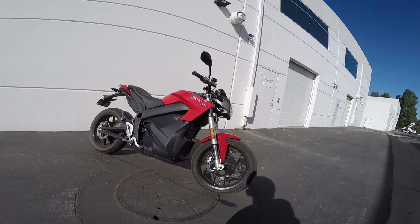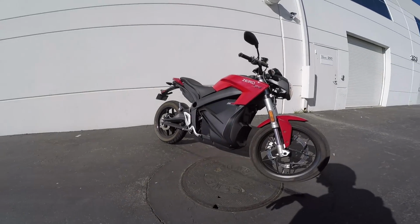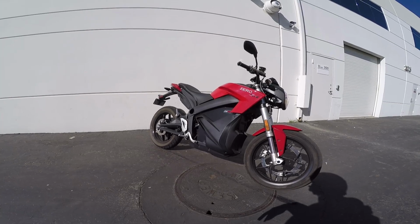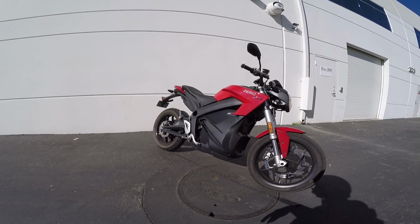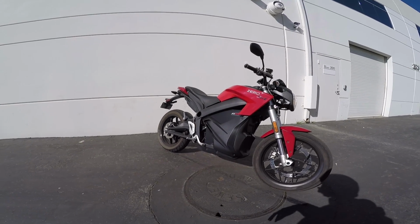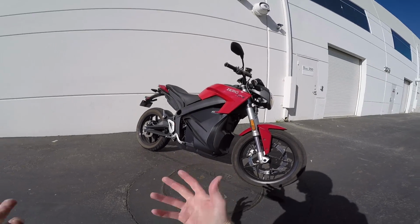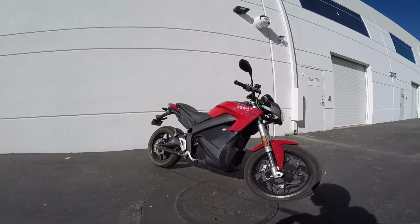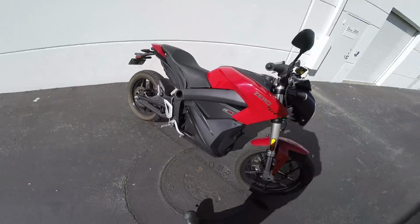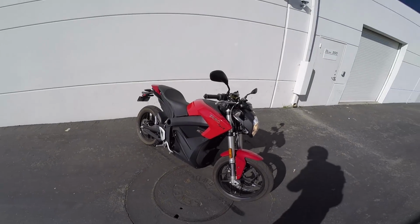It's faster with the charge tank, which we have, a fast charger here at work. But frankly, if I was going to get one of these, I would just plug it into the wall every night. Provided you don't have to go more than 70, 80 miles, which is what I found for range. As long as your commute isn't more than 35 or 40 miles one way, you can kind of get away with it. It's pretty cool. Here, I'll rev it up for you. Oh, just kidding. Can't rev it up, right? So if you really like engine noise, you're a little bit out of luck, I suppose.